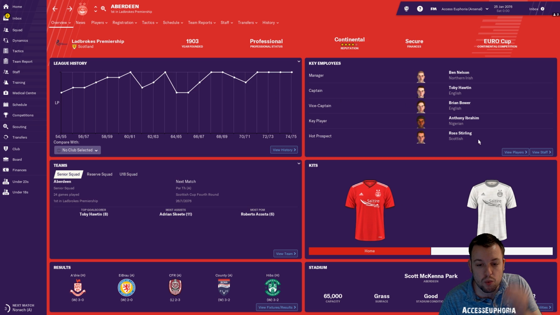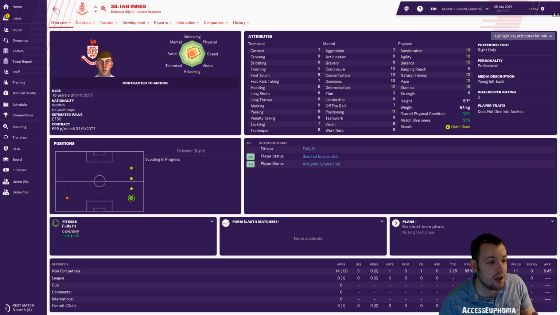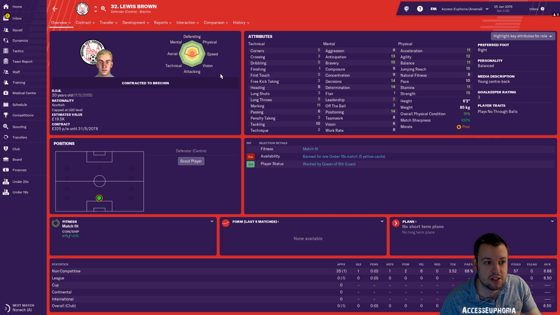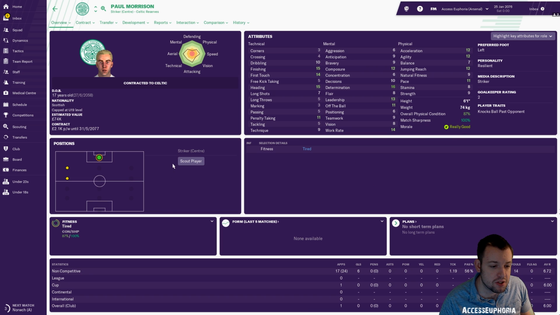So like I said, you've hit that player. You then just hit the little arrows by the club and you go to the next club. And oh look, another regen. So you click on them, hit scout, and literally you just go back, next club, Lewis Brown. It will be a bit slow loading here because, obviously, it's so far in the future. Hit scouting, anyway, he's wanted by a club on loan. Next club again, we're at Celtic, Paul Morrison, scout him.